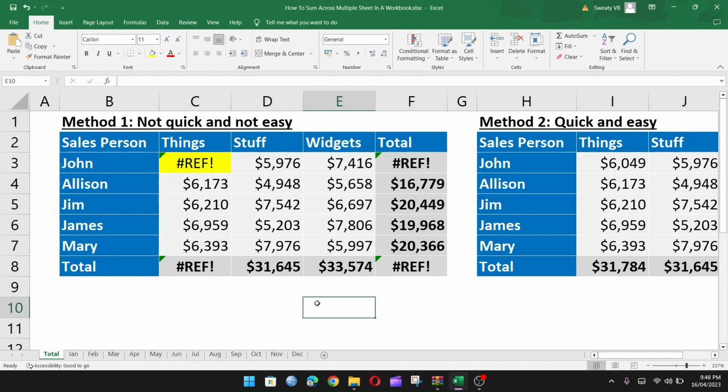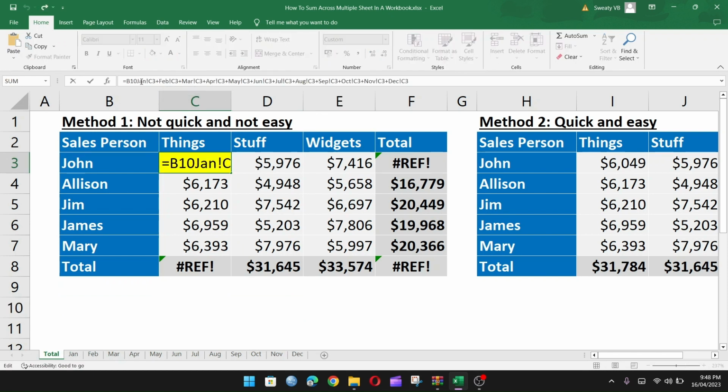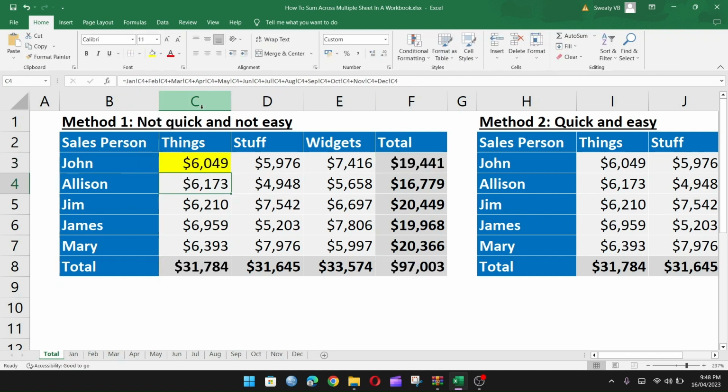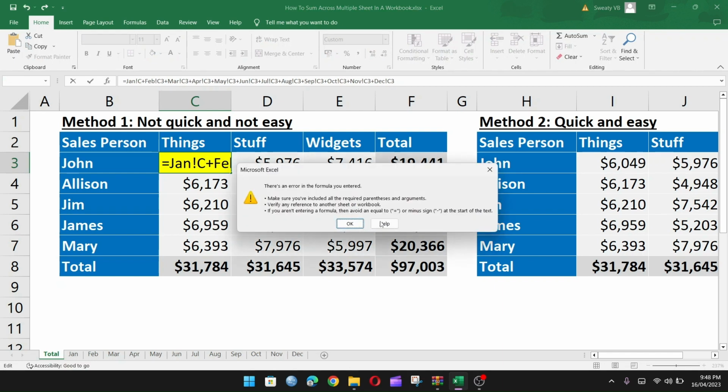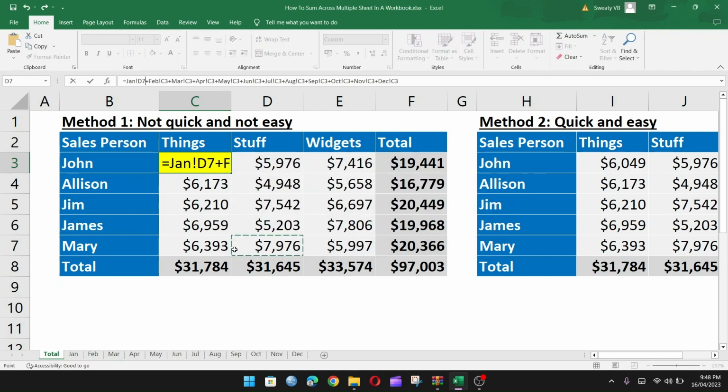Okay, so now we will see the cell reference has been moved out because I have deleted many things from here. What we should do is keep our cell reference the same, then everything will come. As I said, if you remove any cell reference, it will not work. For example, if I remove C3 from here, it will not work. See, the cell reference is having a problem. If I restore that one, it is working now. So the cell references of C3, I have removed and put here for your reference.